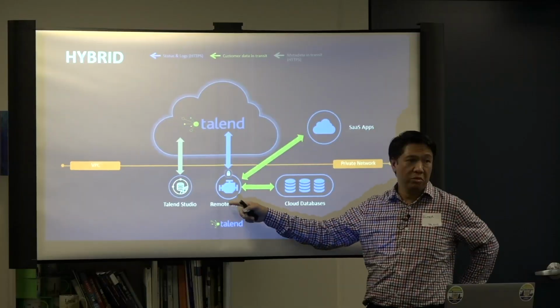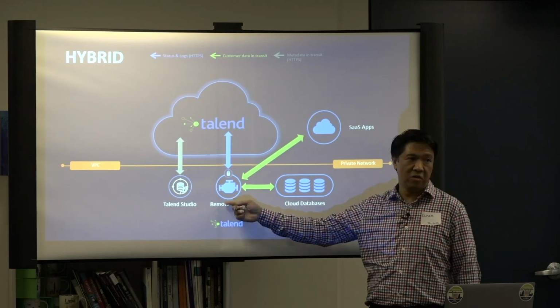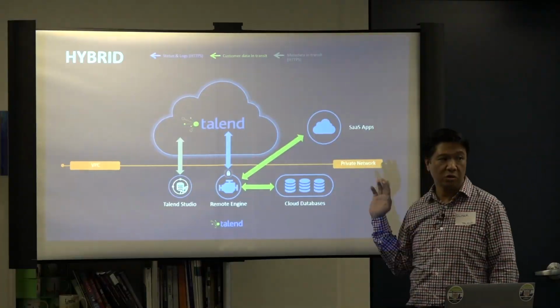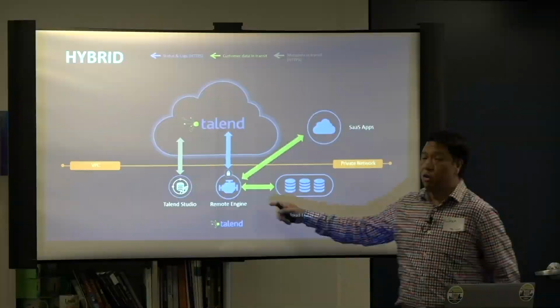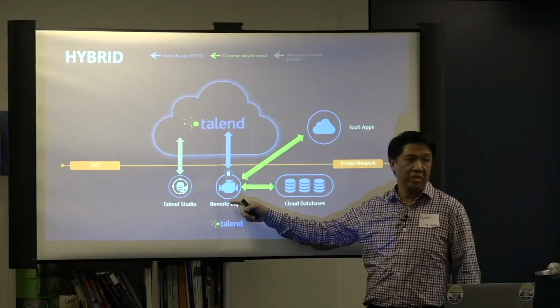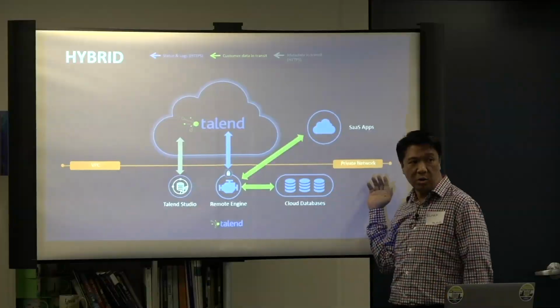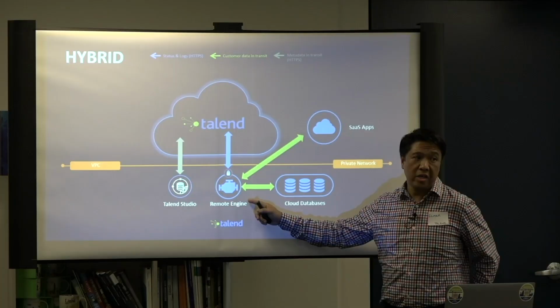Is there any data movement towards Talend Cloud, or is it completely agnostic? Is it completely unaware of the data? It's unaware of the data. When you use the cloud engine, we give you your own instance. This cloud engine is always up and dedicated for you, and your data really just runs there. So even if it's multi-tenant, the cloud engine where your data is being processed, for example Salesforce to Snowflake, even though the job is running here and the data flows through here, it is dedicated to your environment. It's not an engine that's shared with other customers.